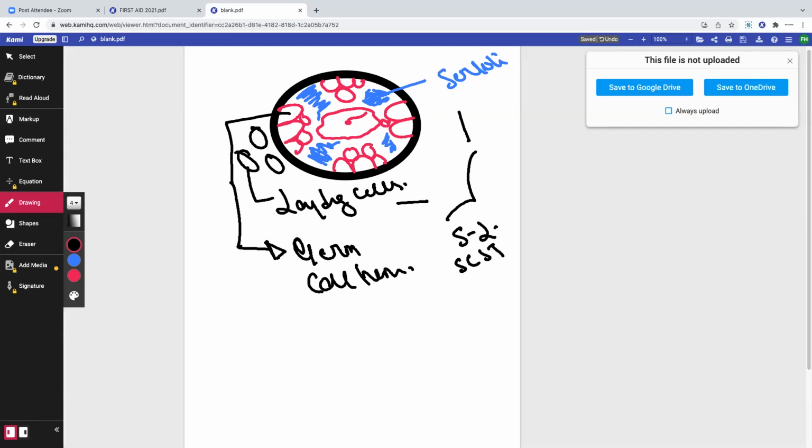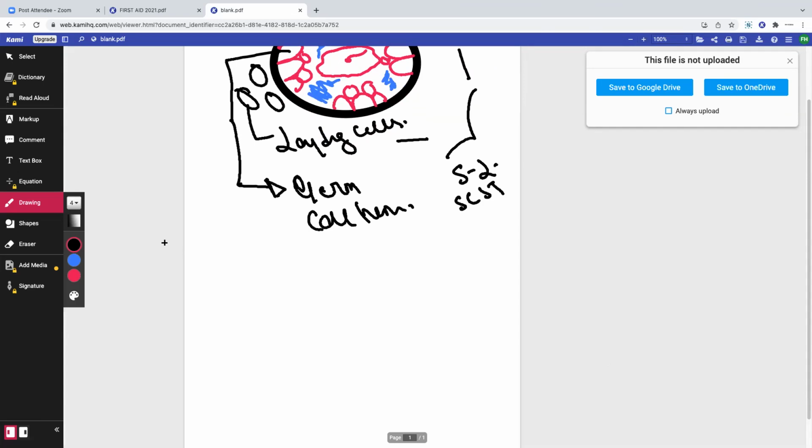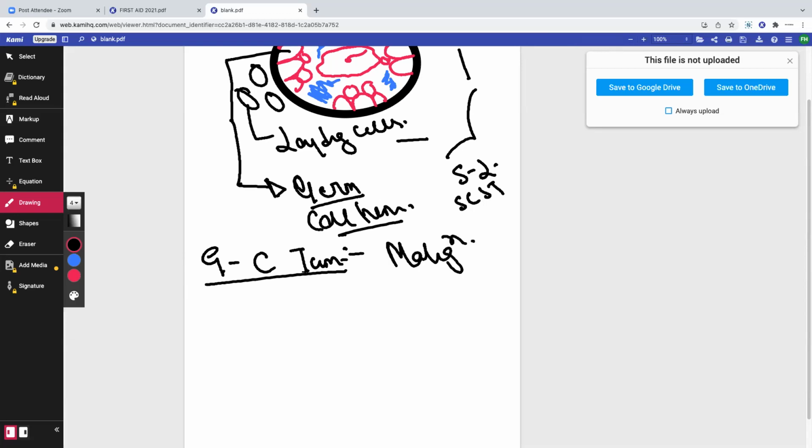Now, over here, let's talk about the tumors and let's talk about them as germ cell or non-germ cell. Okay. So testicular tumors, let's talk about them on the basis of 2 things, not benign or malignant. We'll talk about the tumors on the basis of whether they're germ cell tumors or non-germ cell tumors. Now, the interesting fact is that most of the tumors that arise from the germ cells are malignant. Have I made myself clear? Yes or no? Most of the germ cell tumors will be malignant.